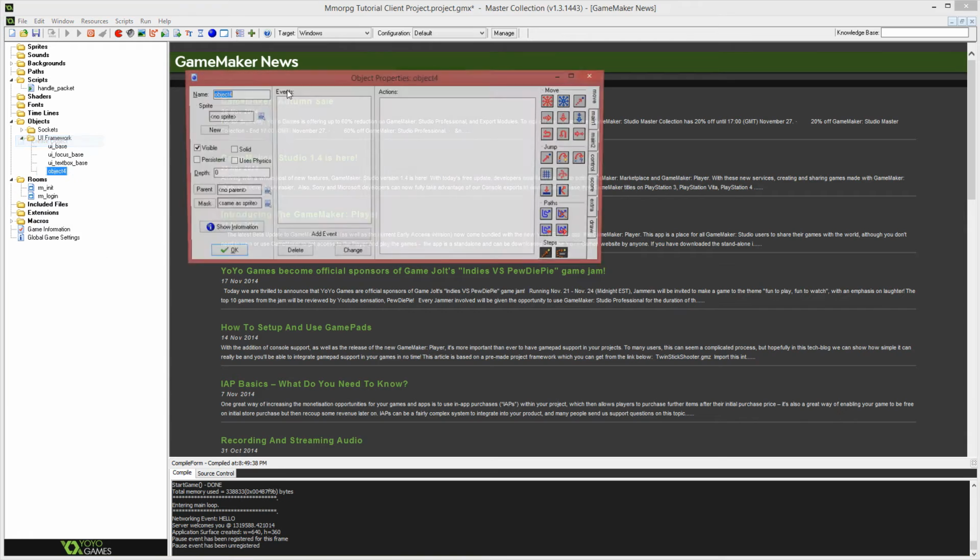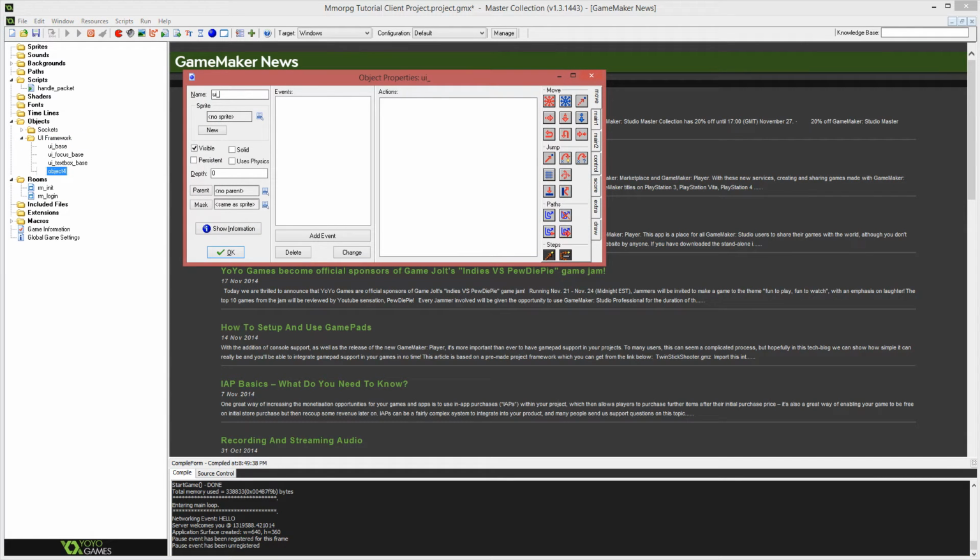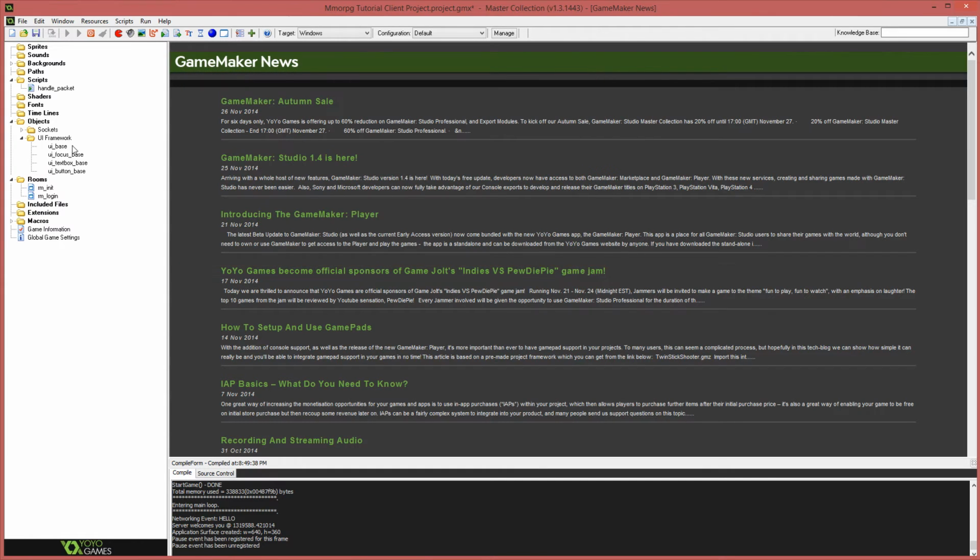I'm going to create another object called ui_button_base. There we go. So we've got our base for our UI framework, we have our base for our focusable elements like text boxes, we have our text box, and we have our button.